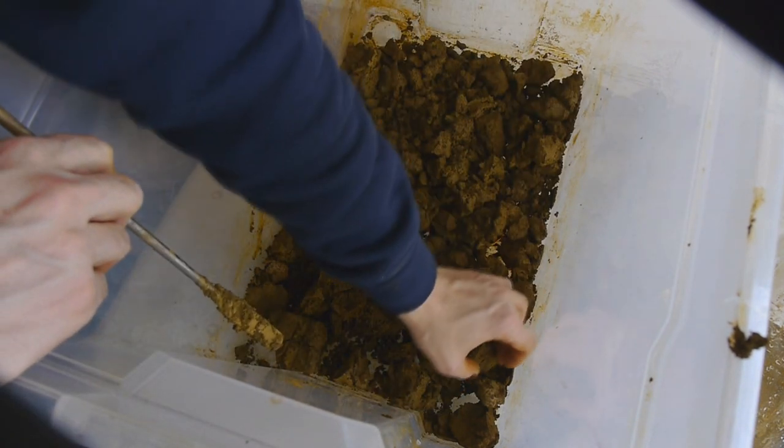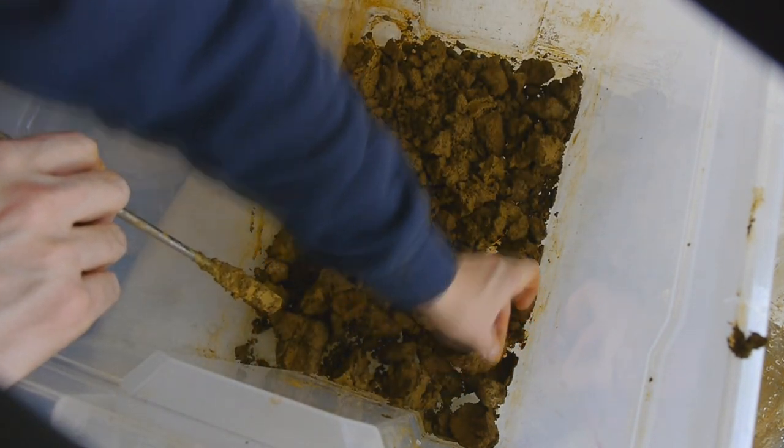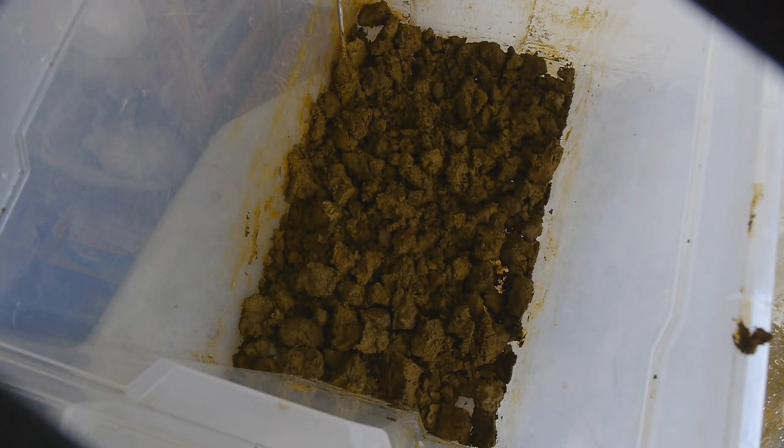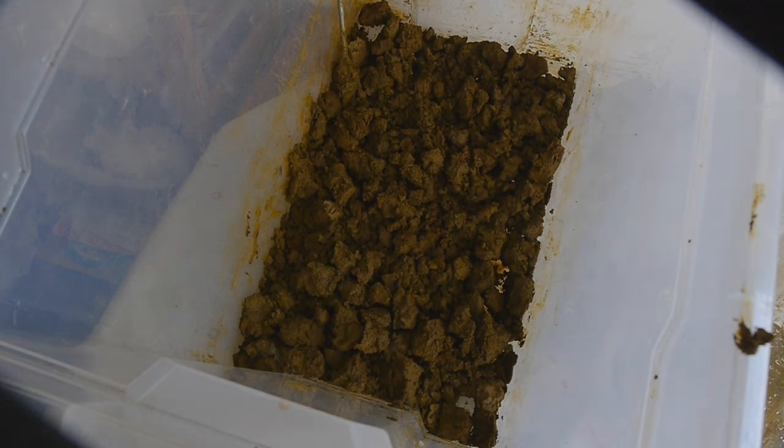There's a hair in my iron oxide. Looks like a cat hair. Stupid cat. Okay, now let's just put this in a warm and dry place. And then we need to heat it to dehydrate and then it's done.